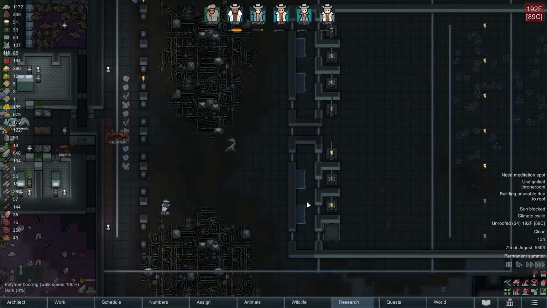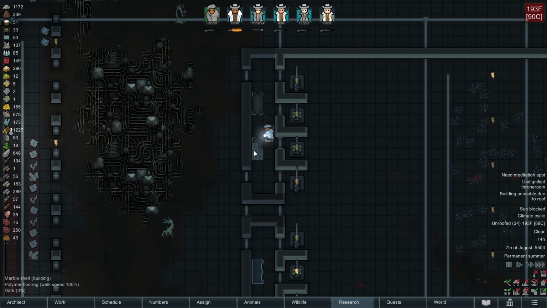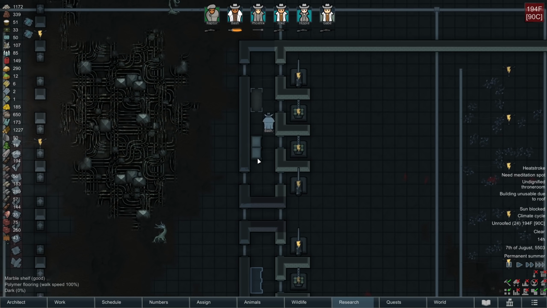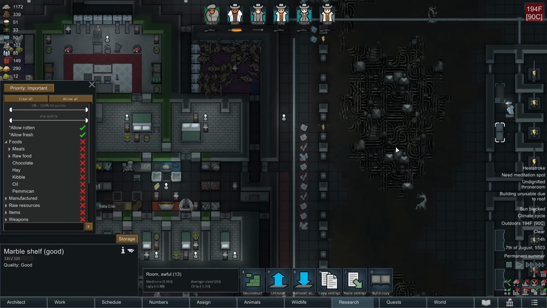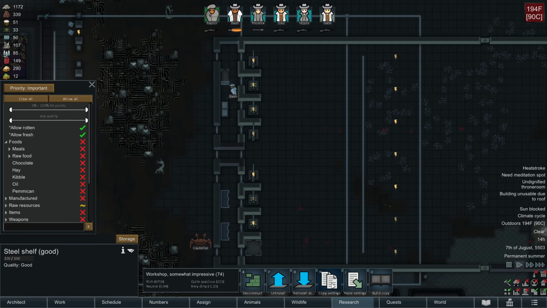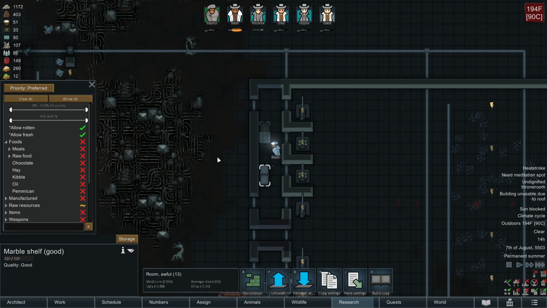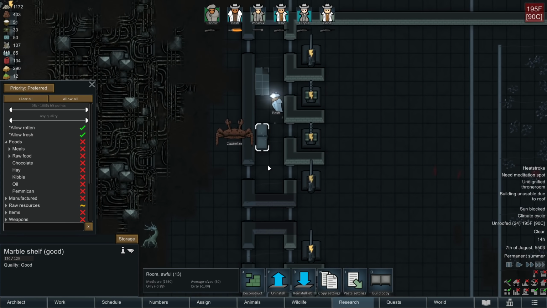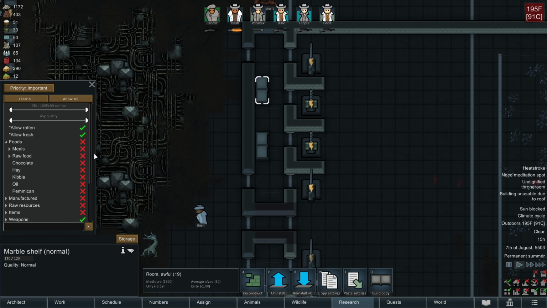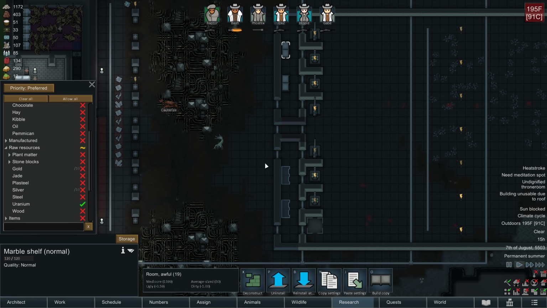Okay, Bash is now working on these shelves. This shelf will have just slightly lower priority than this one, so this, I guess, will be preferred. And then this one will be preferred as well for uranium. So we're going to store uranium and steel out here.